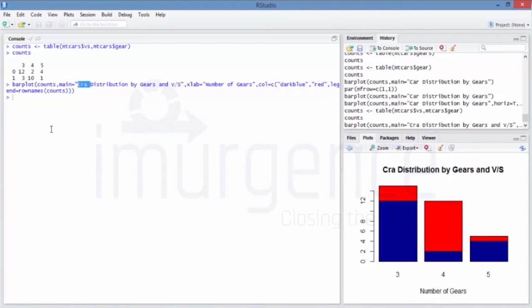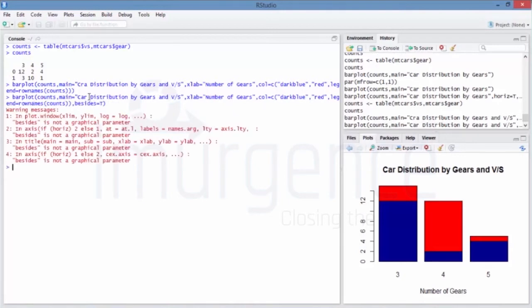Okay, now you can do a grouped bar plot also if you want to go ahead, and in this case you're going to use the same data, the VS versus the gear data, and all you're going to do is add beside is equal to true apart from what you have been using. So I'm just going to use the same. I'll just rectify this part over here which was pending, and then I will have to add something over here, that would basically be beside is equal to true.